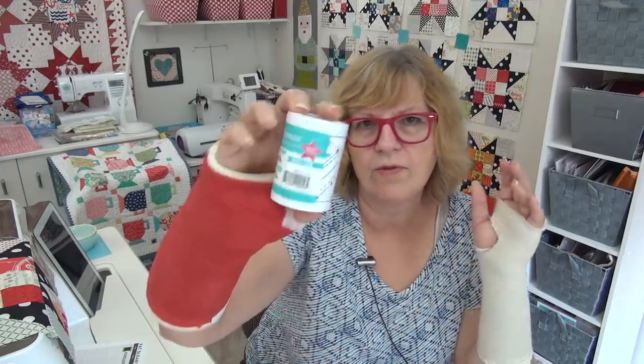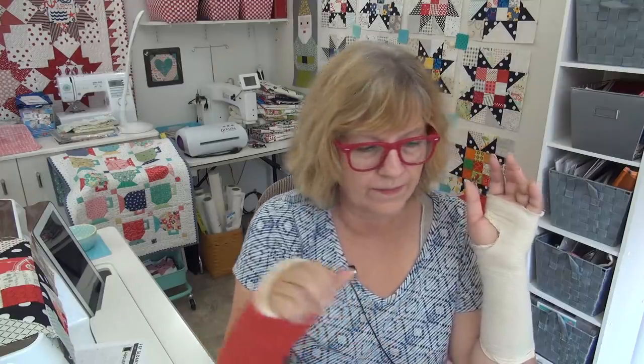I like the triangles on roll. Have you tried those? They are really fun. So if you've never tried them, they're a good thing to play around with.